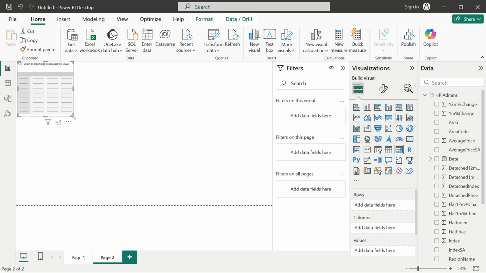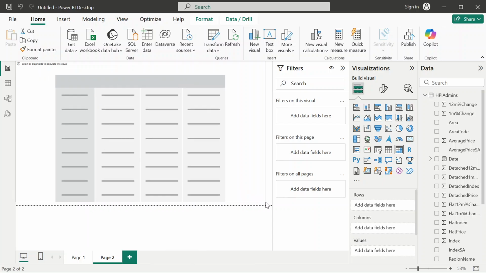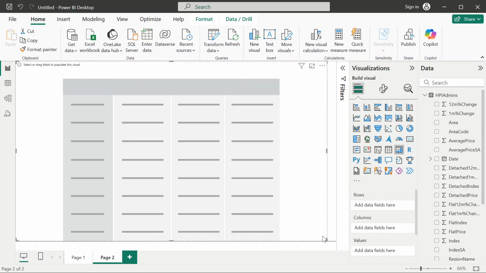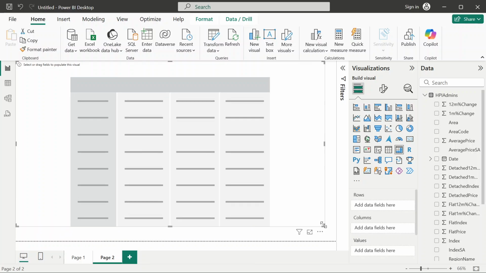Now what does drill down mean? We will understand that with an example. Okay, so let me just maximize this first, because I know that we are going to load a lot of data in it, and before we load a lot of data, I want to maximize it.